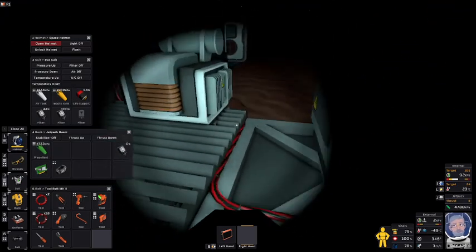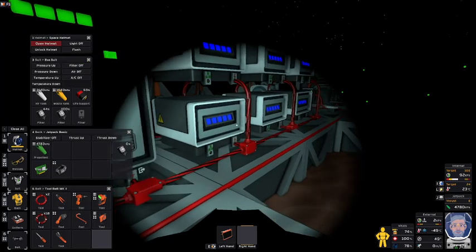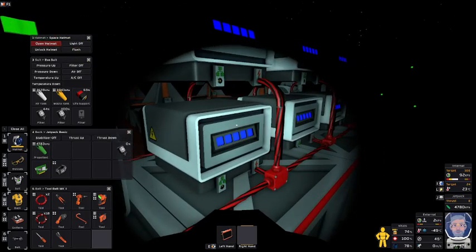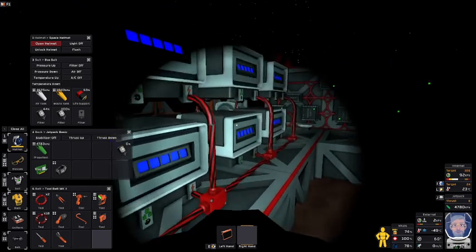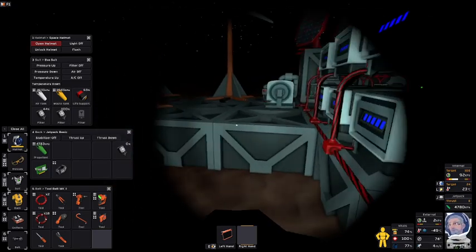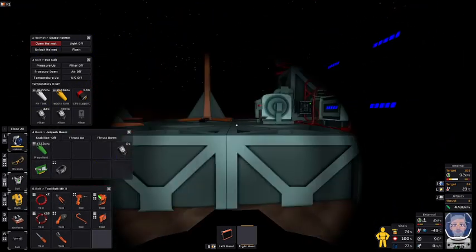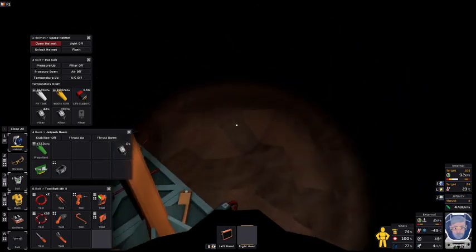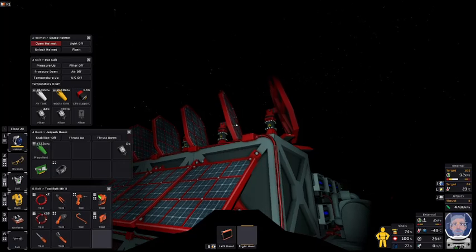What is the difference of this parallel and series that I'm talking about? Okay. The batteries here, as you can see, I have got one cable connecting to all of the outputs together. And if you look at the other side, I've got one cable connecting all of the inputs together. Okay, so what's the input? The input is my power sources.